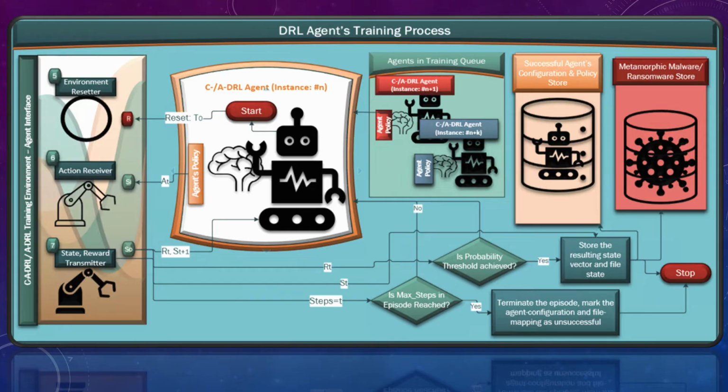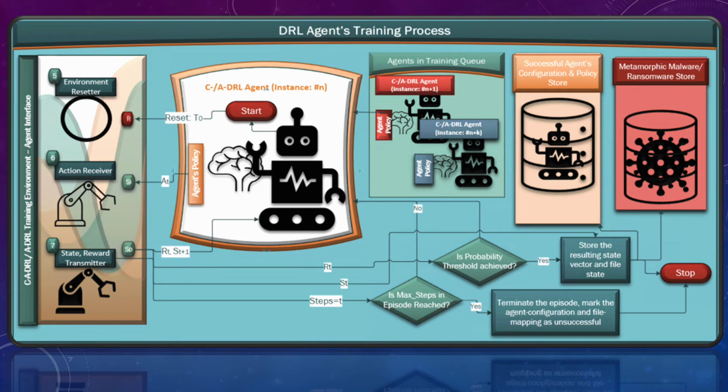So this is the DRL agent's training process flow. Here the agent does a type of obfuscation called junk code insertion. It analyzes the file structure, and then tries to insert different types of junk code into the file. Those files are then passed to malware detection pipelines of different kinds, and a reward is given to the agent. Now, the agents would not converge properly with one single reward, so we have different types of reward, as we discovered in a paper, which helps the agent converge.